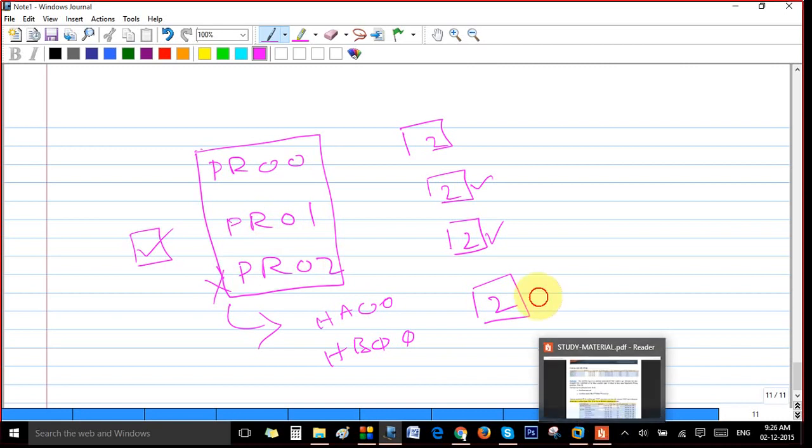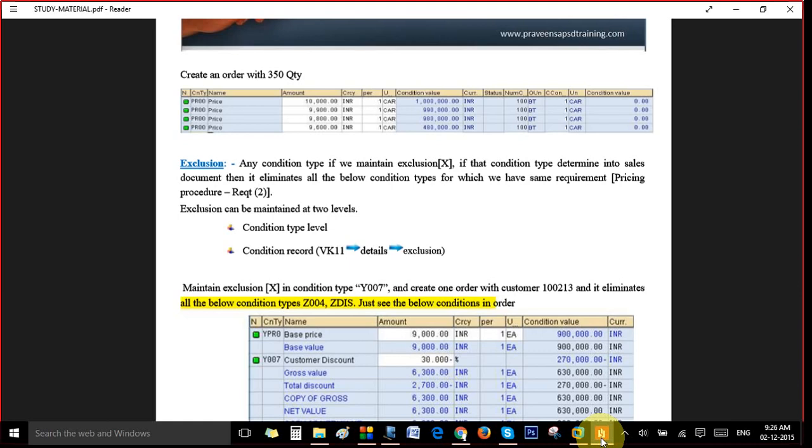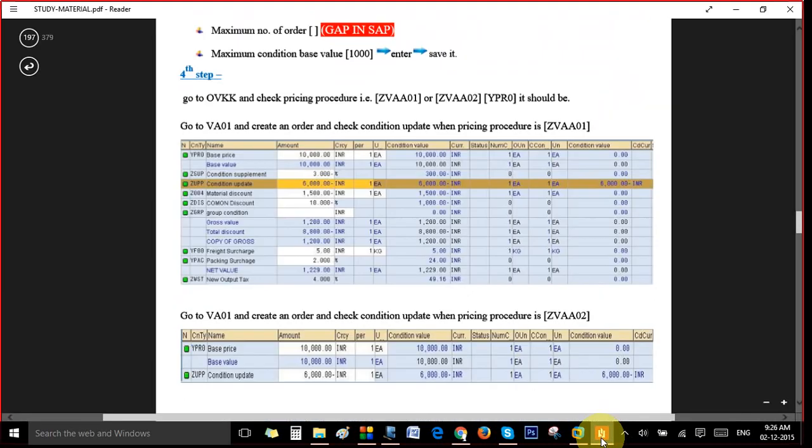Because if it is in the procedure, it won't be counted out, right? No. Why? In my pricing procedure here, you have a lot of condition types, but they will not all get determined. We have condition update, we have condition supplement.